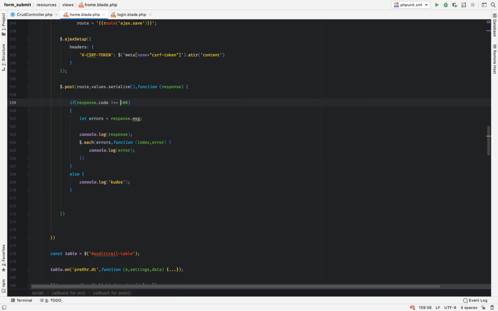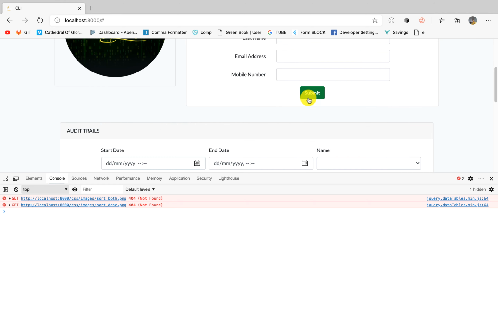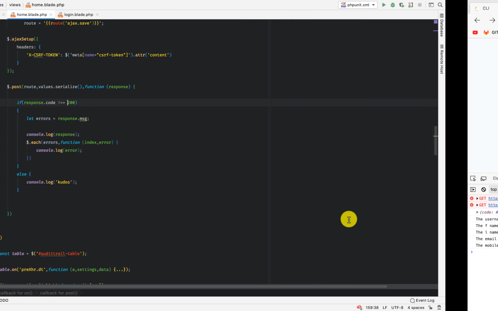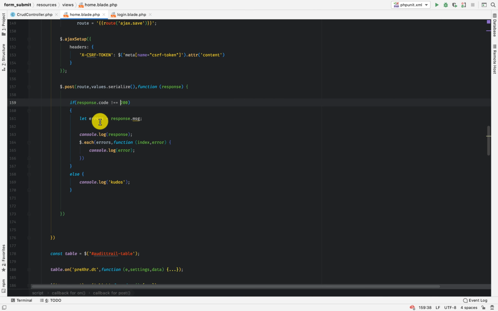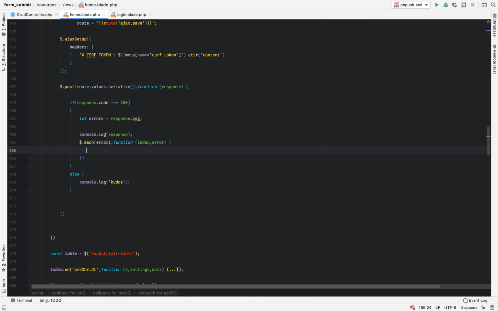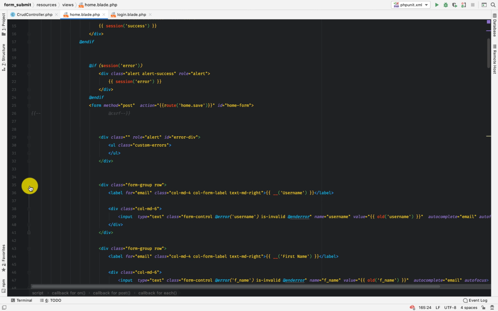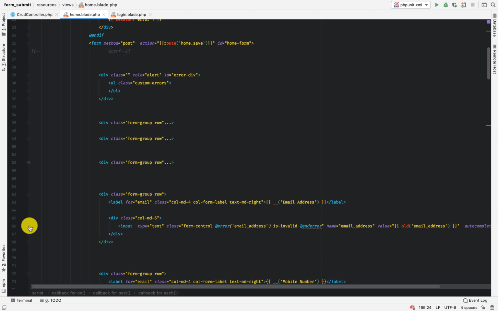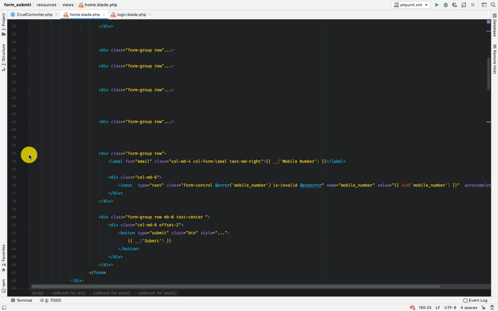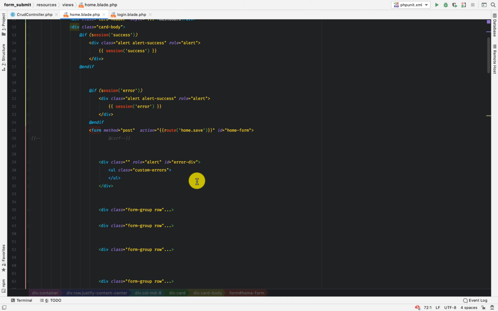It's not 200. Yeah, so let's see. Okay, so it's working. And now, if it's not 200, then I have this one as error message. Yeah, so we're coming to append the errors in the div. So for each of the error we have, let me close the, now for each of them we have our custom error here.